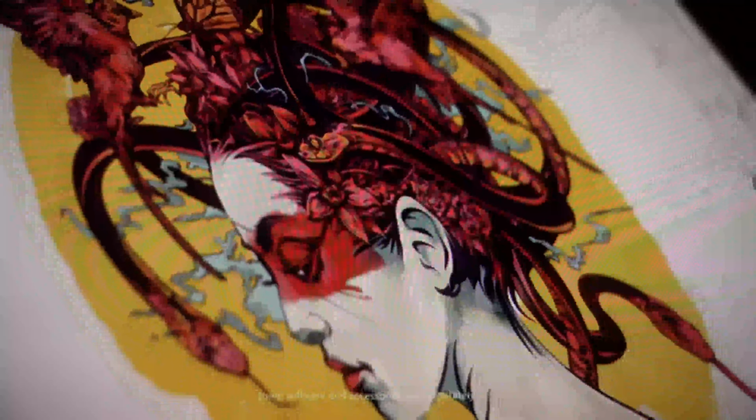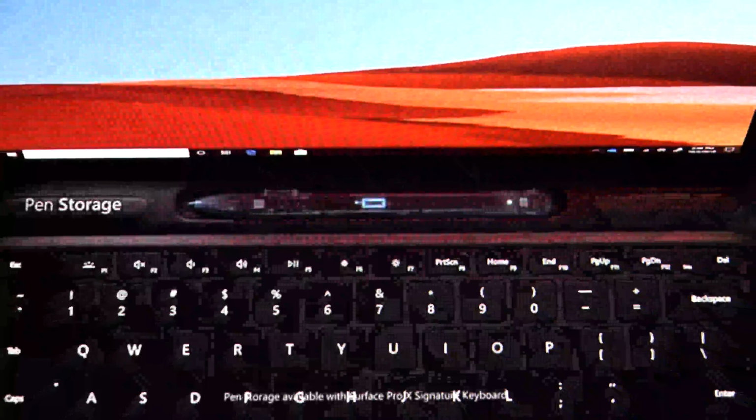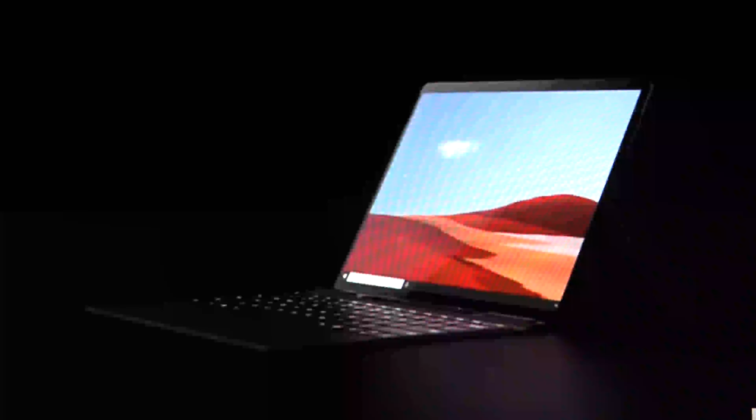And if this does perform as they are stating it will, which is a very good question because they're claiming that it can outperform the Surface Pro 6, which has a real processor. This is driven by a Snapdragon chip that, again, is a custom chip that they've gotten for the Pro X in cooperating, really paying Qualcomm. Then it'll be interesting. You just saw there, it can drive two 4K screens. This is a lot of horsepower for a mobile chip driven tablet. And that's exactly what Microsoft needs in order to compete with Apple.